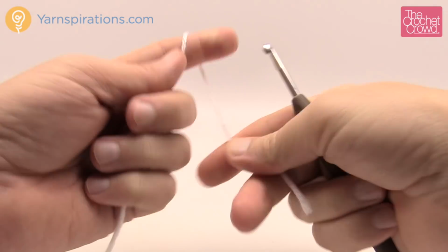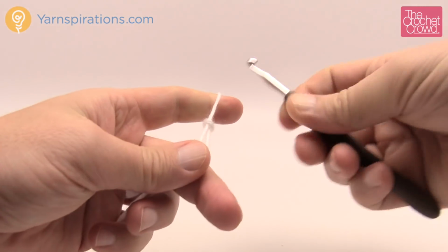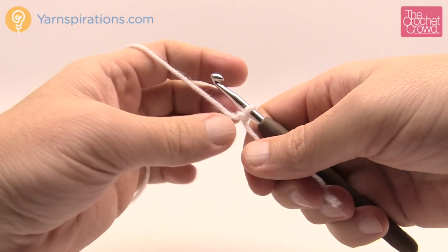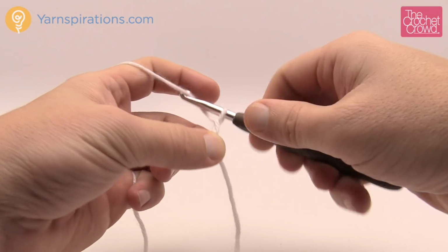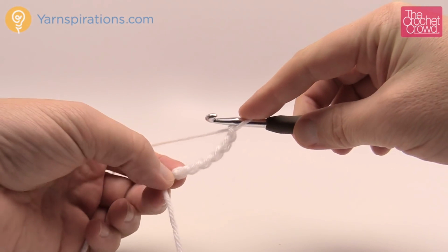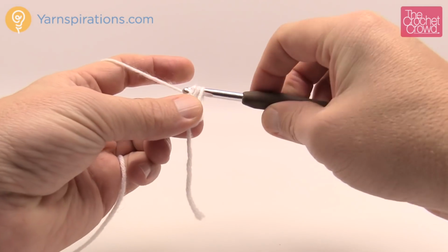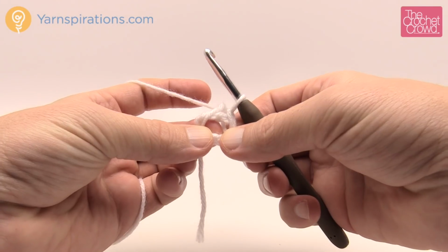Let's begin with a slip knot. I'm using just the color white in the Bernat Super Value line with a 5.5mm size I crochet hook today. I'm going to start off with the slip knot, and I want you to chain 6. So 1, 2, 3, 4, 5, and 6, and then insert your hook into the beginning chain like so, yarn over and pull through everything, and you end up with the center ring in the center of the motif.